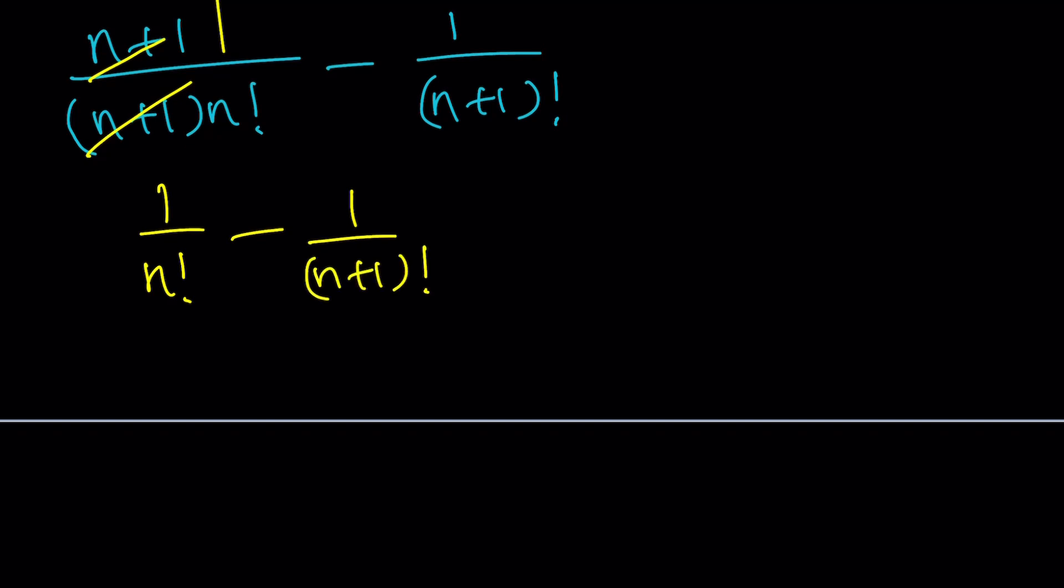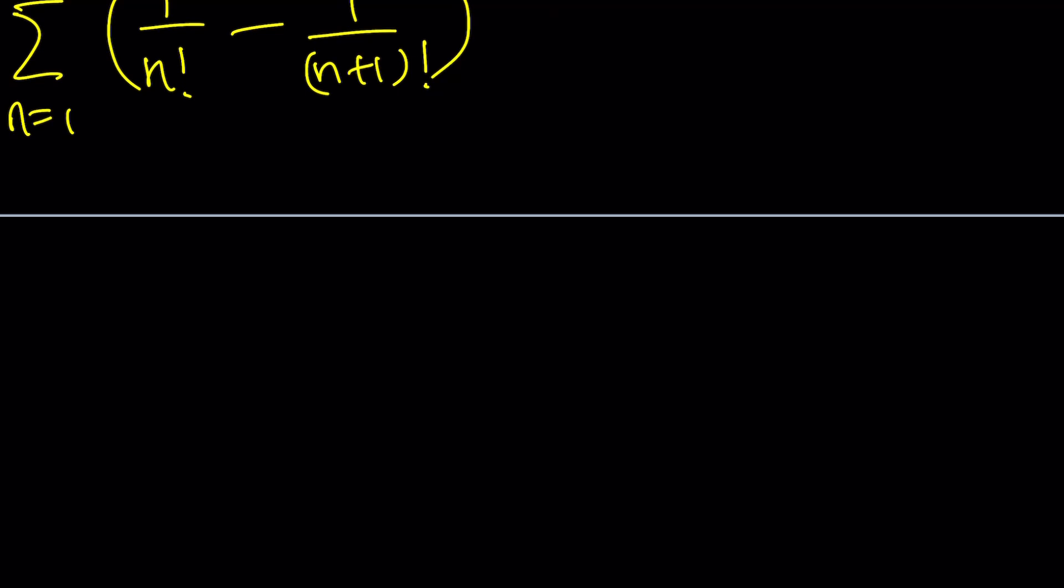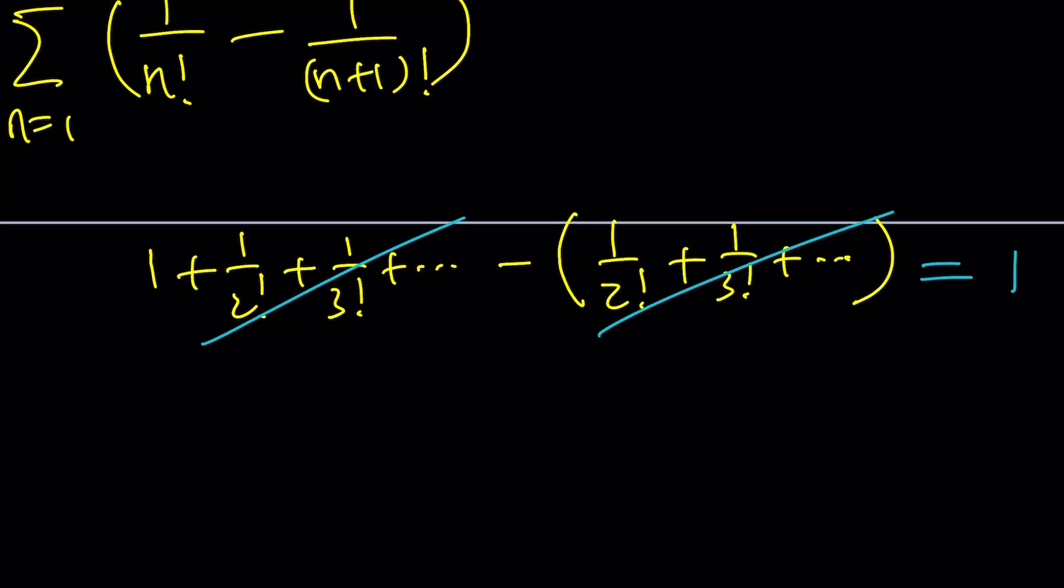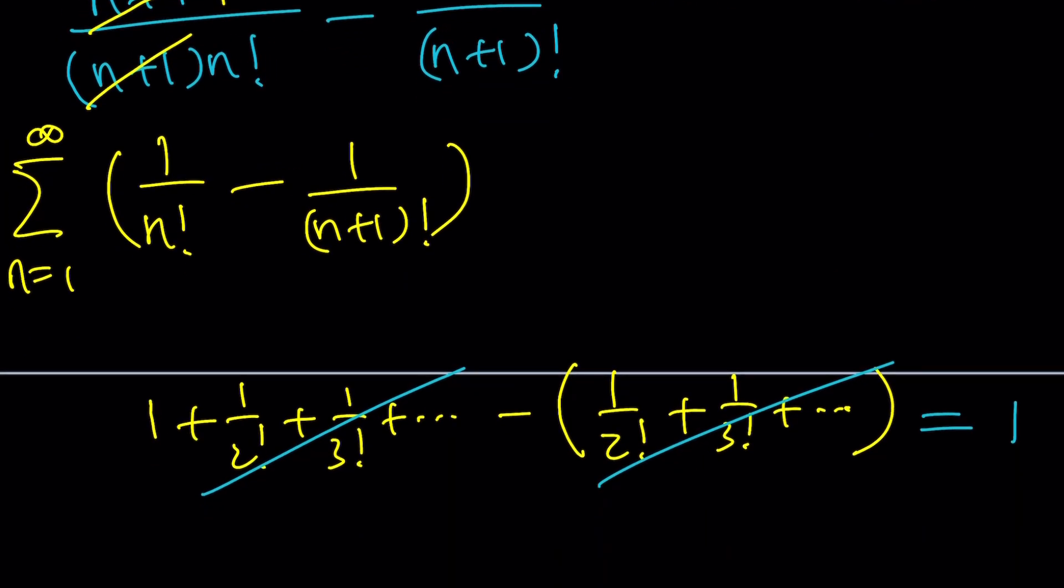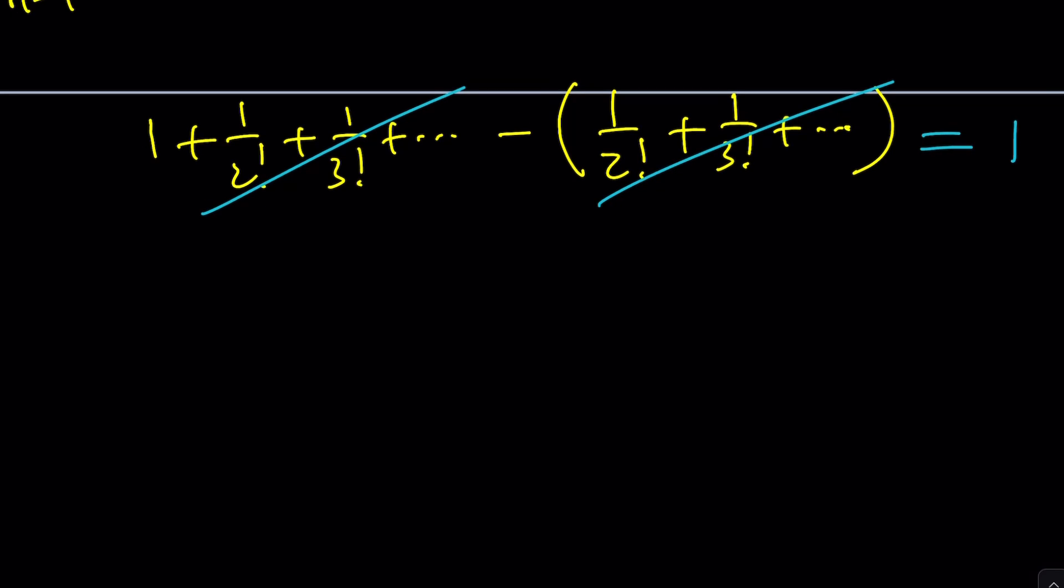When you use it with the sigma notation, you can take a look at the following. The first sum is going to give us terms like 1 over 1 factorial or 1, and then 1 over 2 factorial plus 1 over 3 factorial and so on. The other sum is going to start at 1 over 2 factorial and give us the same sum with a tiny bit of difference. It's going to miss the 1, so when you subtract these two things, only 1 is left. As we guessed, the sum approaches 1, and the infinite sum is actually 1.